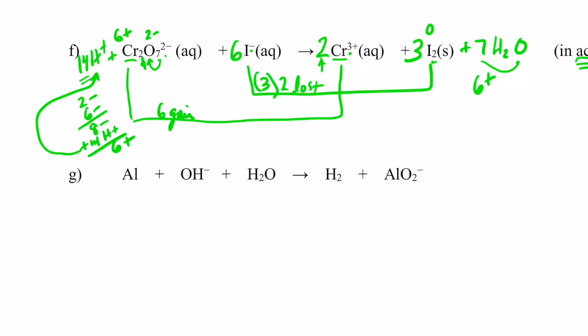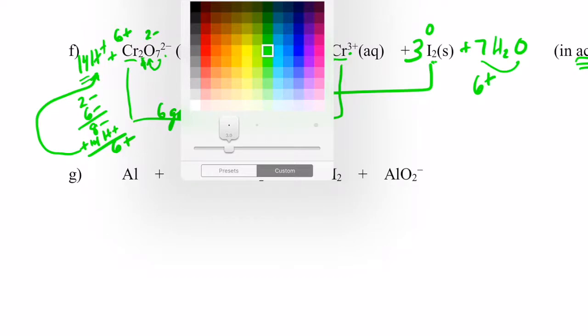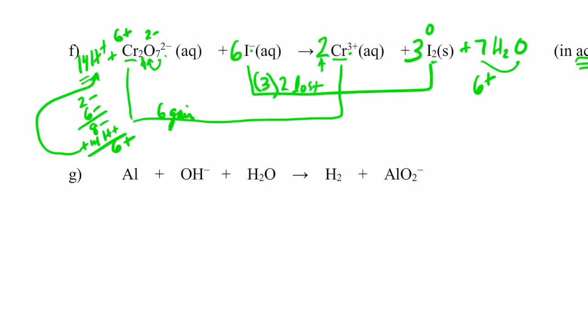Letter G, there's something strange there, so I want to see how you handled it. So pause the video, let's see how you do, and give it a couple of minutes, try it for a couple of minutes, see how you do, come back, and then I'll do it for you.